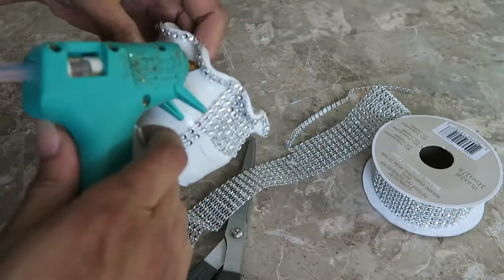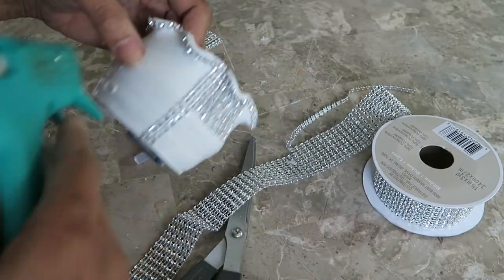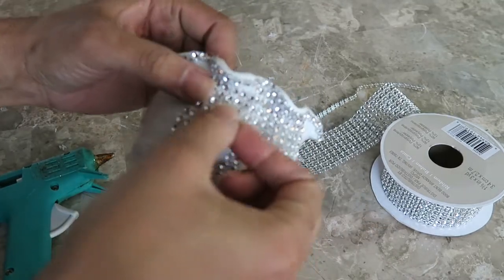So continuing on with the vertical rows, now I'm adding it all the way around the bowl, and you'll see how it comes together in the end.